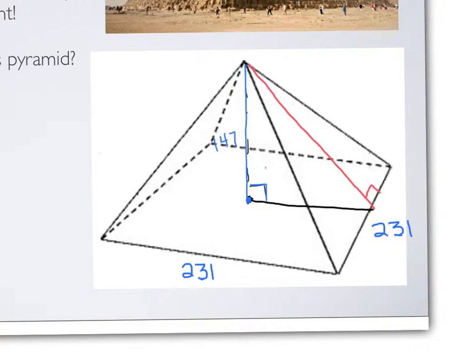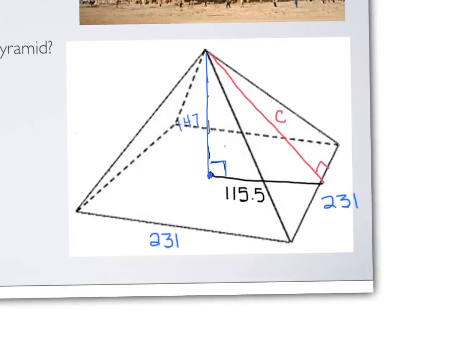And when I draw that black line in, look at what beautiful thing I have sitting there for me. Do you see it? How long is that black line? Hunter just said it a second ago, it'd be half of 231, because this whole thing is 231. So, 115.5. And then I've got 147 going up and down, and this is my C value if I'm going to do the Pythagorean theorem.